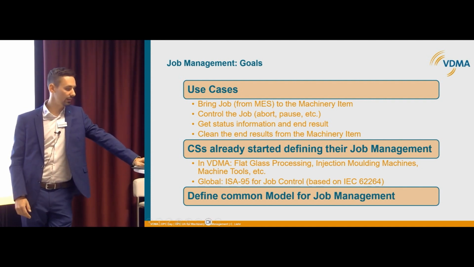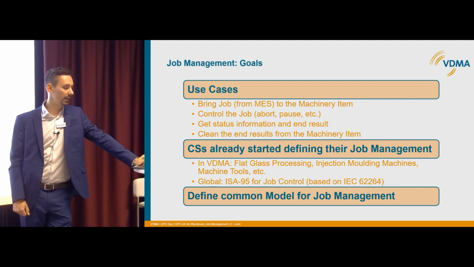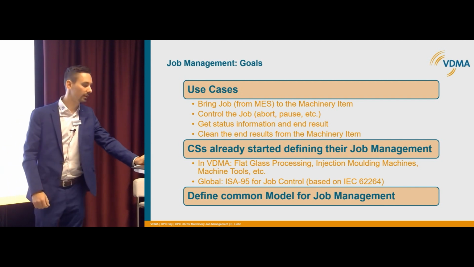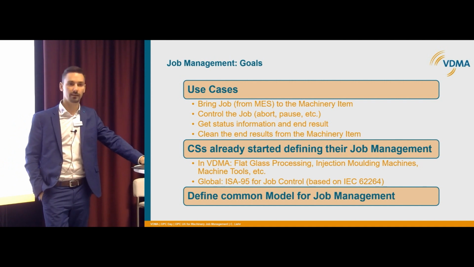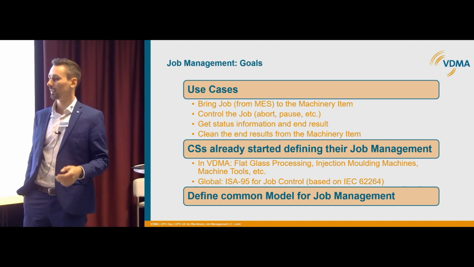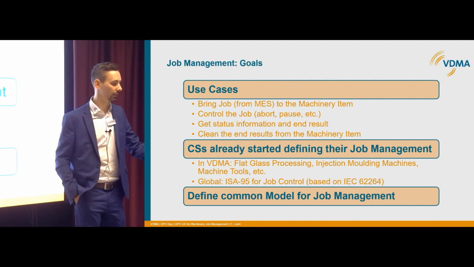Other use cases here are getting status information out of the current status of the machine. After finishing the job, we want to know, is it successful, and everything like this. And the last use case we defined here was the ability to clean all the job-related data from the machine. As I said, the machine is not meant to be a database. That's why.